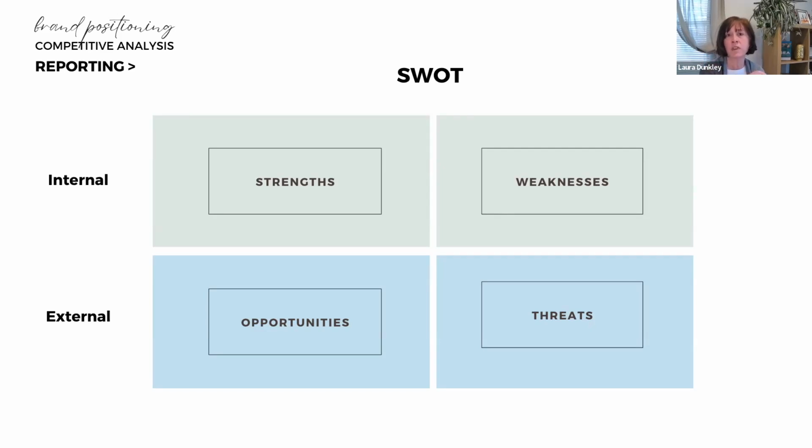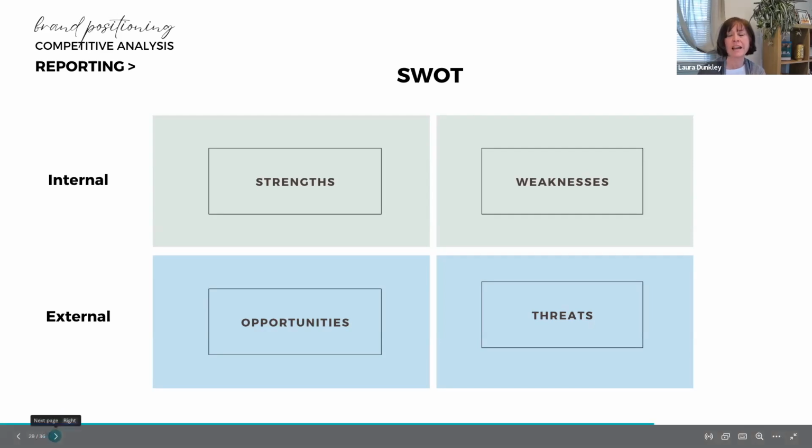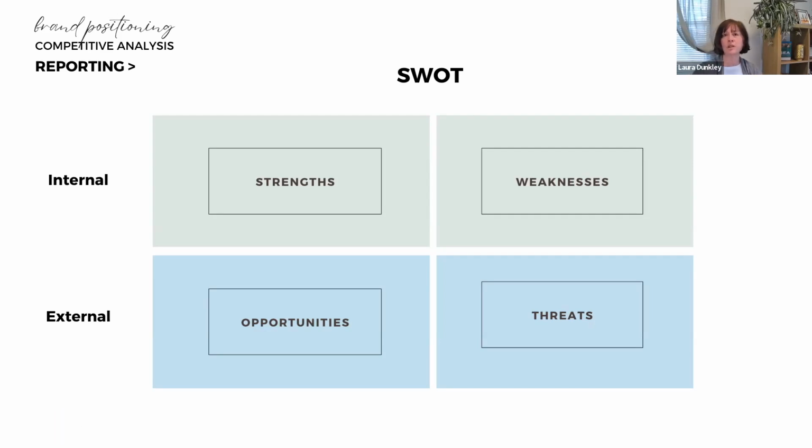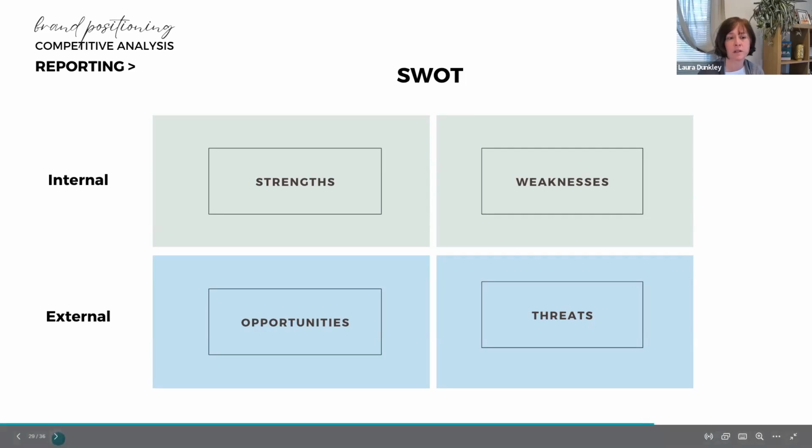Really think it through, and this is why thinking through ahead of time so you can delegate this task is really important. So strengths and weaknesses is an internal thing, but it also can analyze your competition. External will be what's going on in the industry, right? Are there threats, like inflation? Or maybe all of a sudden opportunities: maybe the downtown commercial area is going to have a whole bunch of funding and they need designers to refurbish and revitalize the downtown. That's an opportunity. I've got to prepare for that. And so that's where this environmental scan comes in.